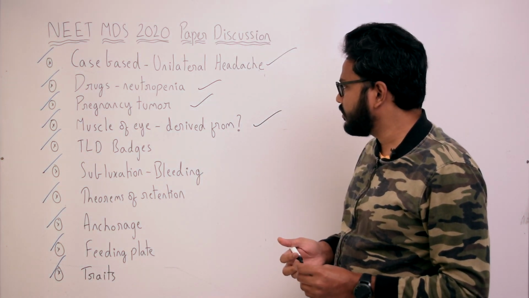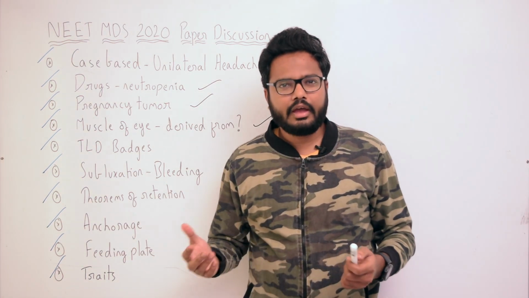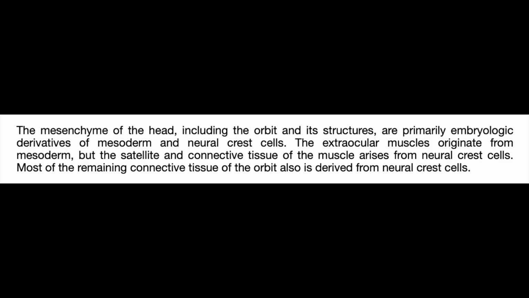Muscles of the eye are derived from which embryonic germ layer? If you review the literature, there is plenty available. In one of the articles, it's clearly mentioned that, as does cardiac muscle, much of the smooth muscle in the body arises from splanchnic mesoderm. Exceptions are the ciliary muscle and sphincter pupillae, muscles of the eye which are derived from neural crest ectoderm, and much of the vascular smooth muscle, which frequently arises from local mesoderm.